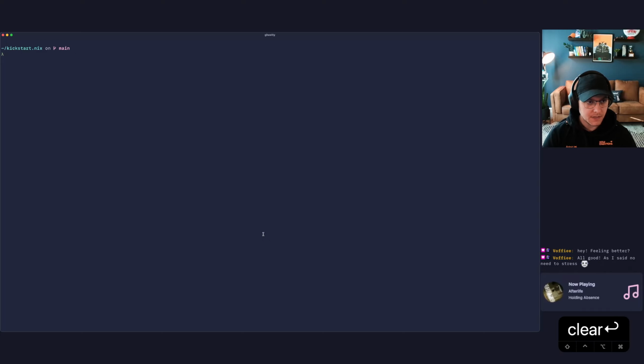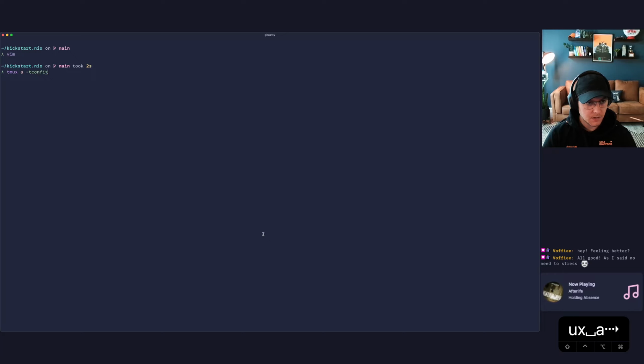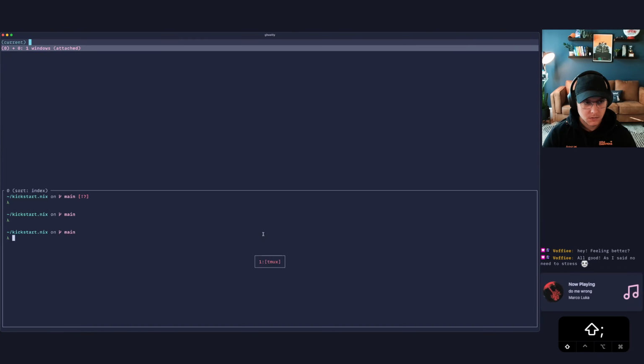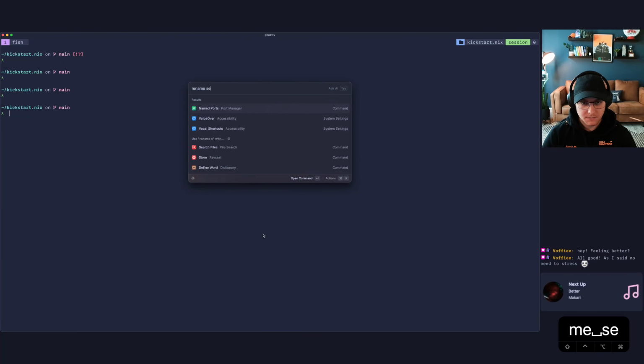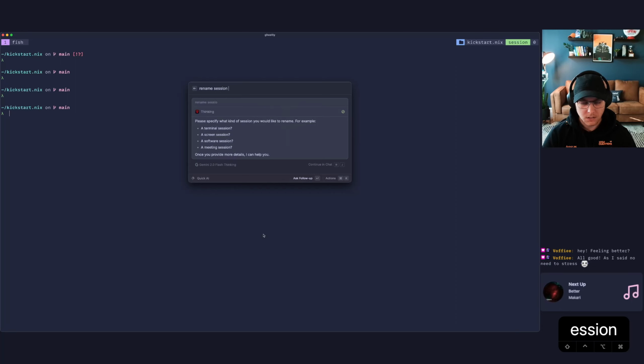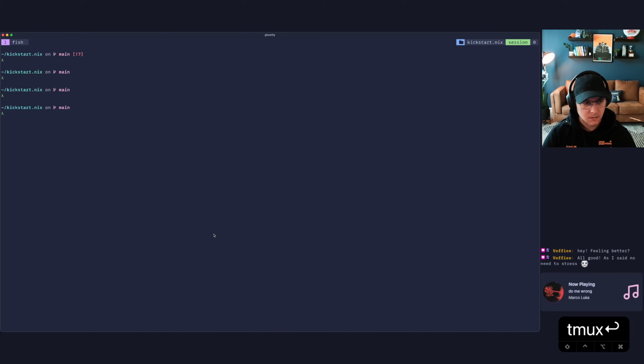All right, I want to do one thing with my NeoVim config this morning real quick. Let's quit out of this and tmux into our config. We don't have any sessions going. Rename session config. Isn't that right? Rename -s config. Rename session tmux. So if we do $, where's my $? There. Nice.